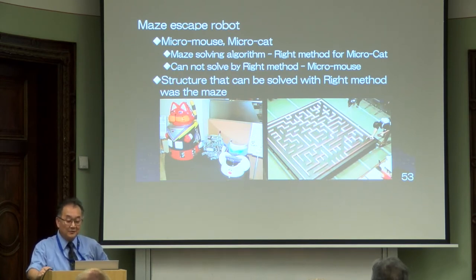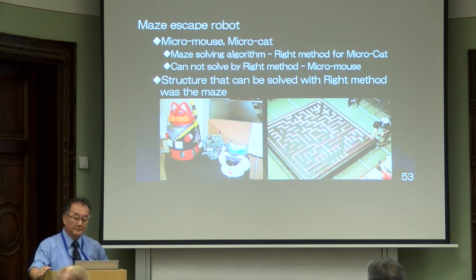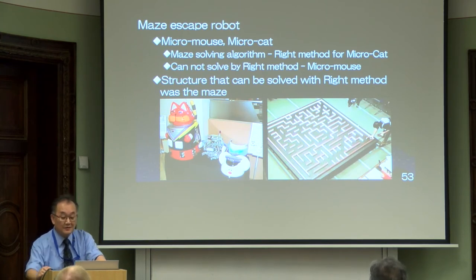And the maze has only one route from one point to another point. This type of maze can be solved by the right method. The right method is also referred to as the right hand rule. For more details, search for maze right hand rule. Strictly, the Pac-Man map is not a maze. I determined the new game map structure would be a maze that can be solved by the right method.